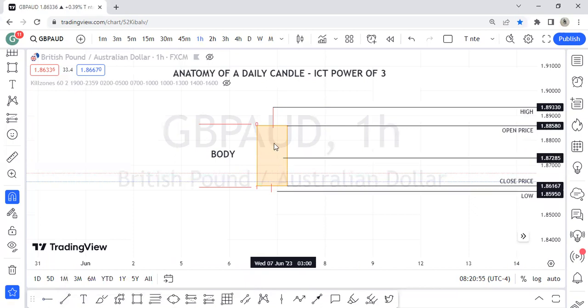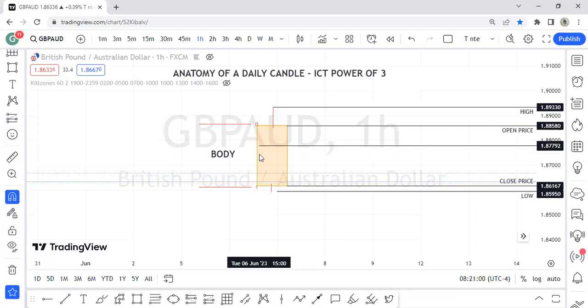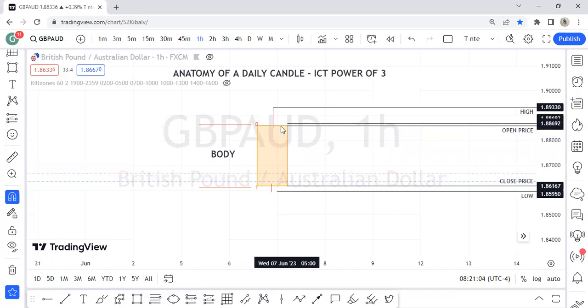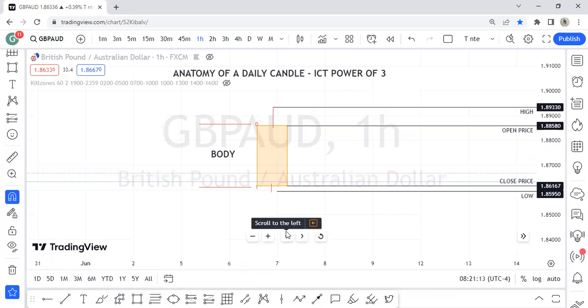Even down here, anywhere in the body, you can get involved for a sell if you see an opportunity anywhere inside it. But it's preferable that you try to get yourself as close as possible to the open price, or if possible above, right? That is the most logical and most premium area to take yourself.